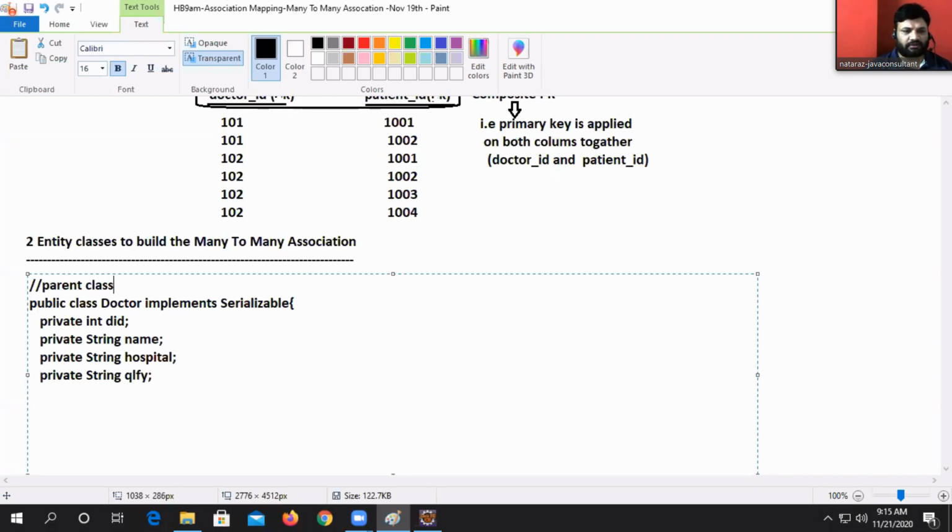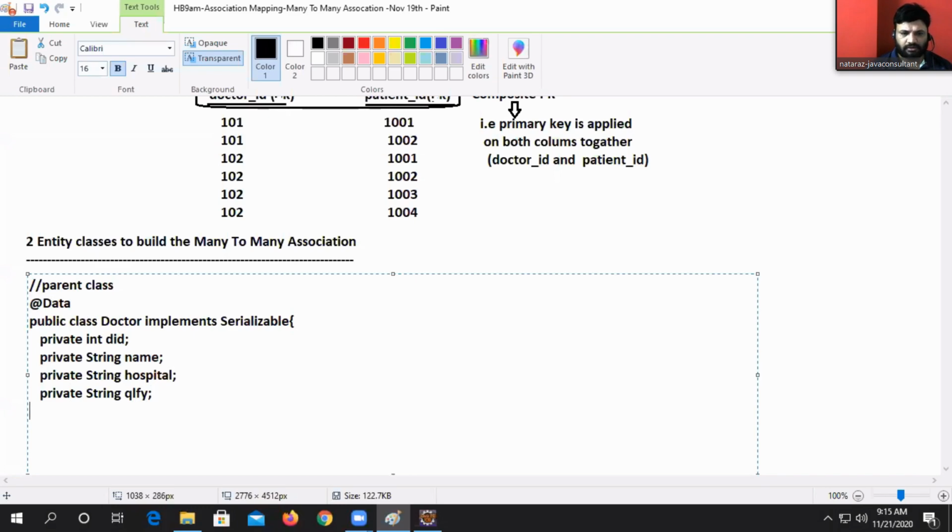Right. Here I will write @Data. Recommended to take wrapper types, you know, Integer. But I have to have a special property, guys. Don't forget to have that special property.